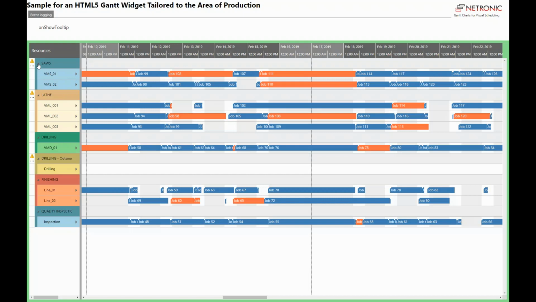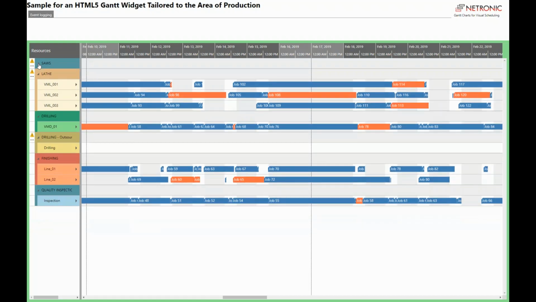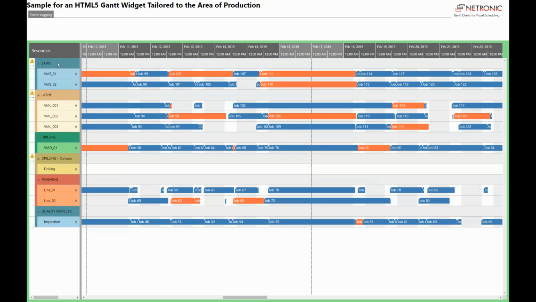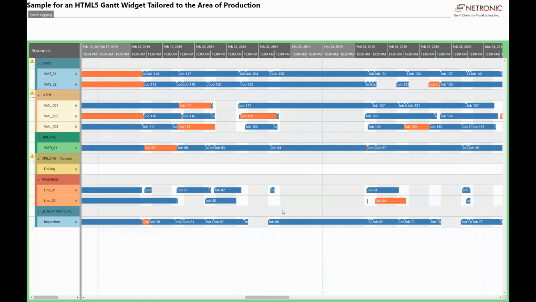When we collapse or expand such a resource group, this is animated. We can have also more than one table column. This is not visible in this sample application. Naturally, there is a scrolling possibility.